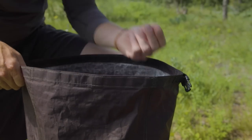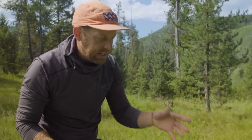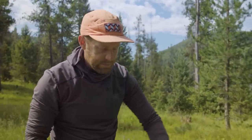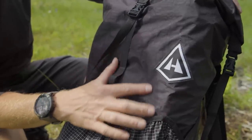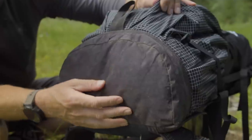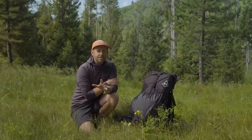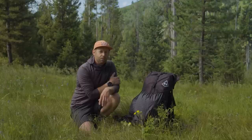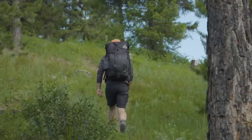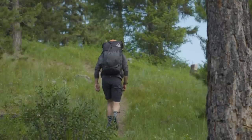The Dyneema fabric feels kind of plasticky, but rugged — it's such a unique fabric. I don't really know how to describe it if you haven't felt or used Dyneema in the past. The upper portion of this backpack is made from 50-denier Dyneema fabric, while the bottom portion is made from a robust 150-denier fabric, which is very durable. Most packs are going to be a lot less durable than this. It will be highly abrasion-resistant, more resistant to scrapes and tears, allowing you to go through rugged terrain without being concerned about this backpack holding up.